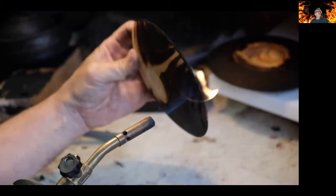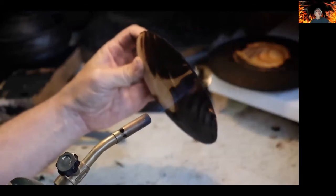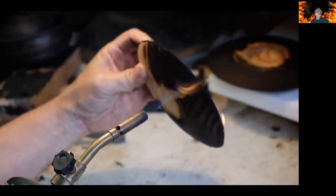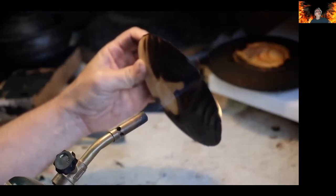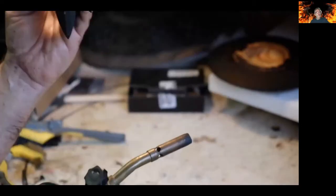A little bit of tear out on this piece. The tear out is in the soft grain, the spring growth, and the burning takes away the spring growth more than the fall growth. So it shouldn't be a problem.